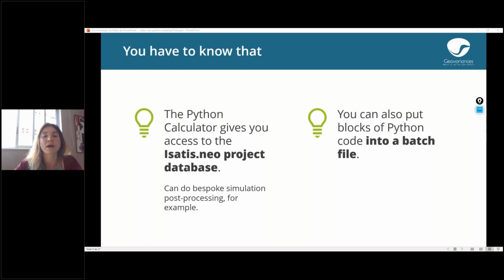The idea of the batch file is to record or to automate all the resource estimation routine, and then we can enhance or improve the use of the batch files using this Python block between the tasks of the Isatis.neo batch files. I will give you some examples, and I think these two ways of implementing the Python scripting into Isatis.neo will be clear.